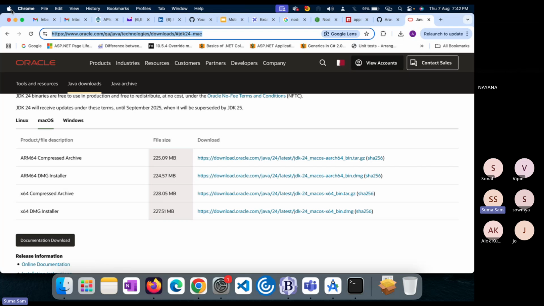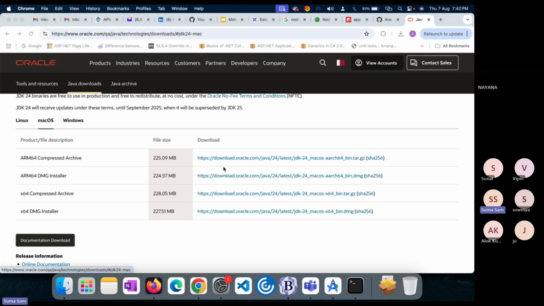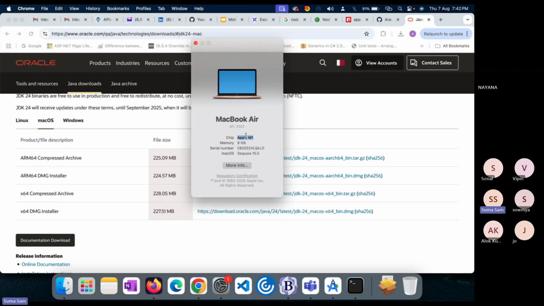It's still used by people and is a good one, but since you have different versions here, I'm being more specific. So how to check it? Click on the Apple logo, About This Mac, and you get it. For me, you can see I'm using an old version, M1. I think M4 came. The same for you, it should be there.